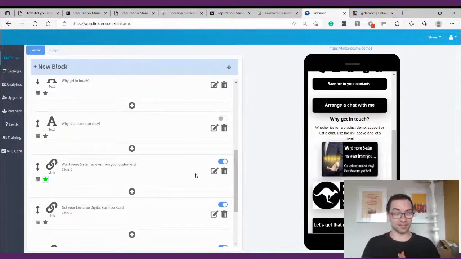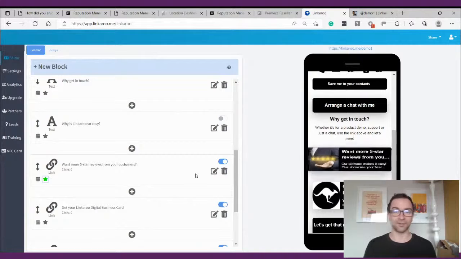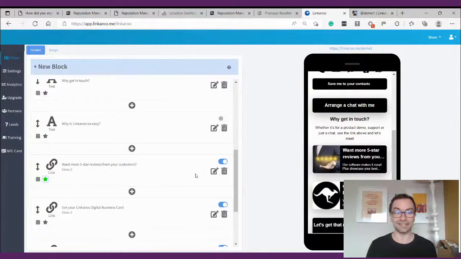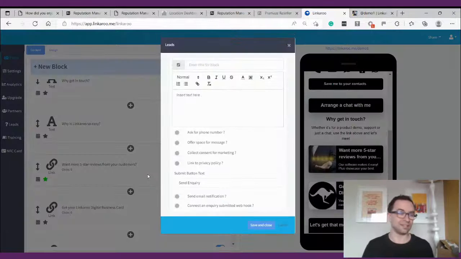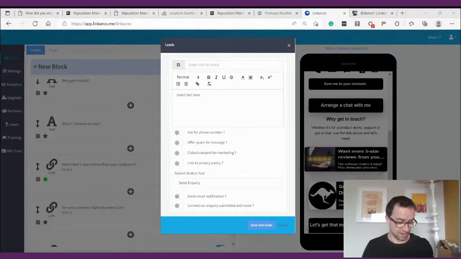The other one that we've added here is really, really exciting for all you marketers out there. Fantastic opportunity to get more leads in. Obviously, all your links can lead to your website, to your inquiry form, to wherever you want them to sign up or whatever you want them to do. But we have also now included a new block, and we're calling that the leads block. When you add in a new block, you have this question mark leads. This is where you're going to build out a leads form. So basically a form, and again, you can have whatever you want on this.